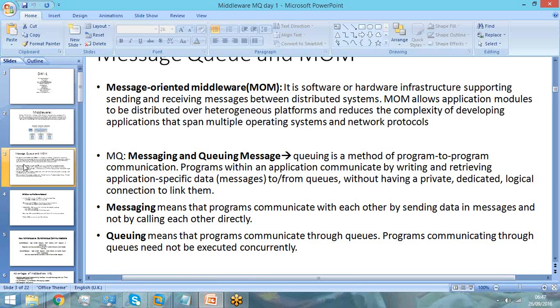We will be seeing what all the components are and how it works in our practical sessions also. So we talked about messages. What is a message? A message is any piece of information that is being received by MQ, or any piece of information that the application is putting onto MQ software. And when a message comes, MQ processes it through a queuing system, which is first in, first out.